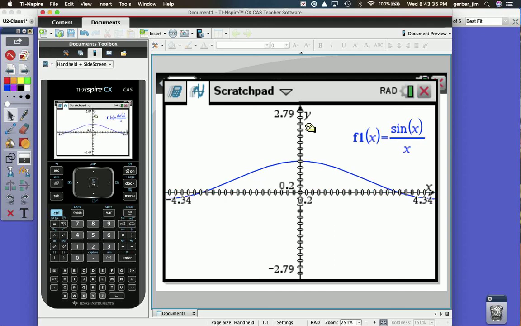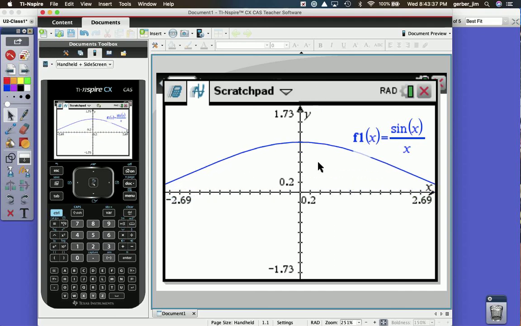I mean, if I zoom this in a little bit better, I can maybe see it a little closer. And I see that's 0.2, 0.4, 0.6, 0.8. That's 1. And it certainly looks like from the right side it's coming into 1, and from the left side seems to be coming into 1. We think it looks like it's coming to 1.